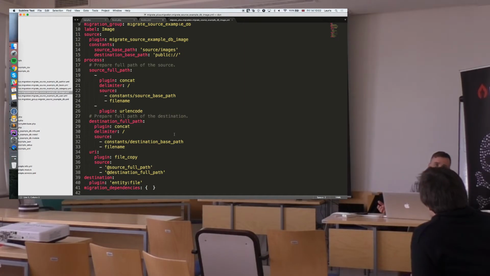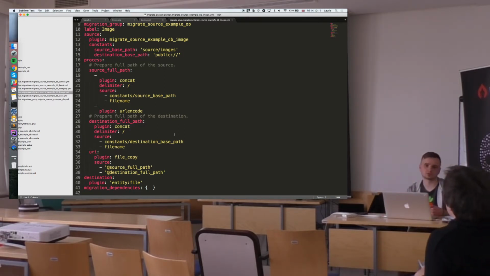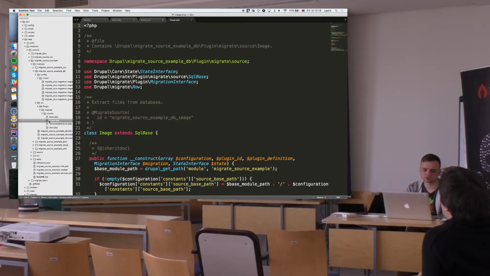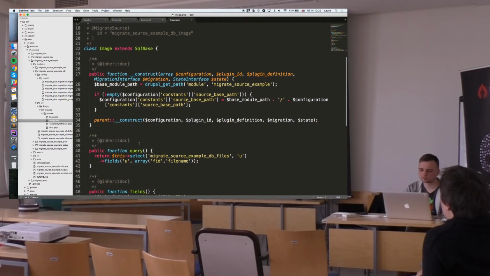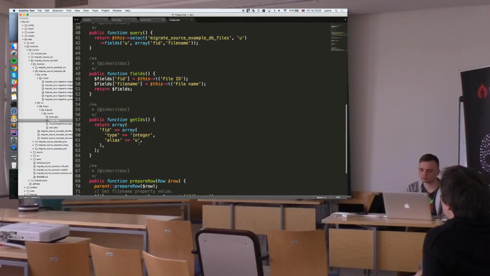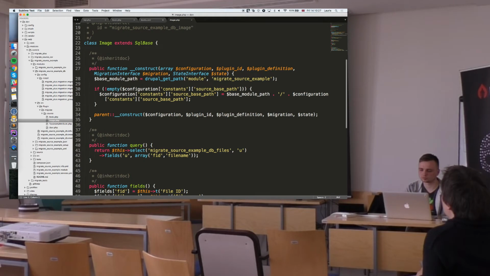You should tell where it's located, and then it finds the path, copies the files and puts them where they should be. Images, query. Yeah, so base module path, constants used.